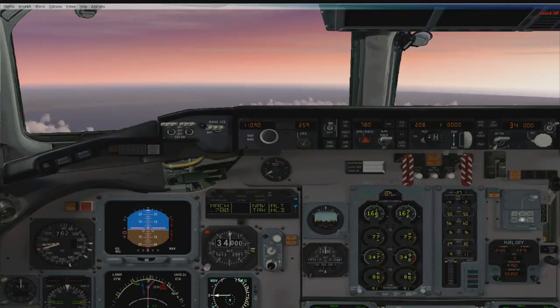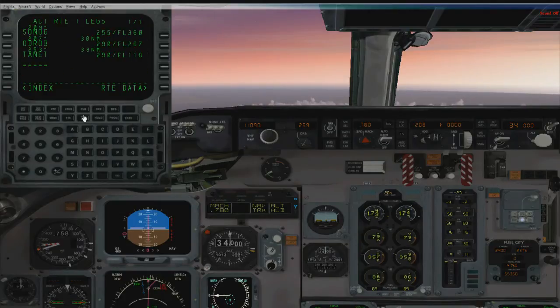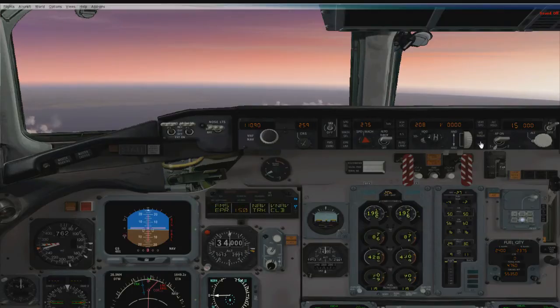Sorry, not London Heathrow, London Gatwick from Oslo in the MD-82, courtesy of Norwegian Airline. Norwegian Shuttle. Anyway, so we now need to start looking at our arrival. Now, as this thing, for some unknown berserk reason, does not have any STARs, but it has the runways, we can initialise the FMC now. Actually, no, we can't, we're descending. So we'll initialise the FMC in 2 minutes, and I can scroll this down to 50,000 on the VNav.